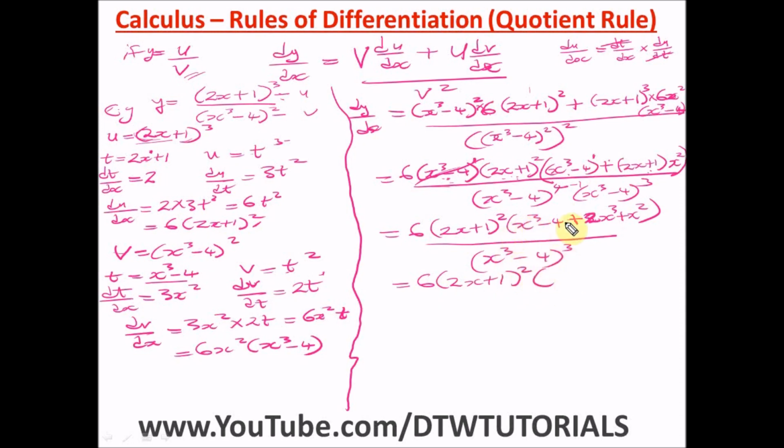So let's solve what is in the bracket here. We have an x^3 and another x^3 here, which is 2x^3. So x^3 plus 2x^3, we are going to get 3x^3. Then let us arrange well, bringing in the next power of x: plus x^2. Then we're left with minus 4, all divided by (x^3 - 4)^3. So this is our final answer.